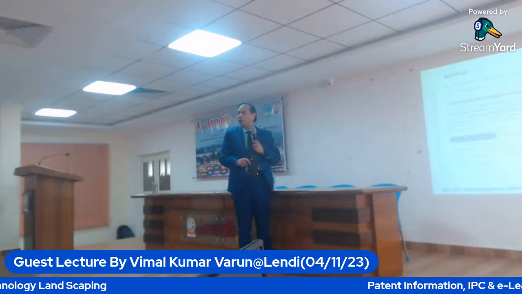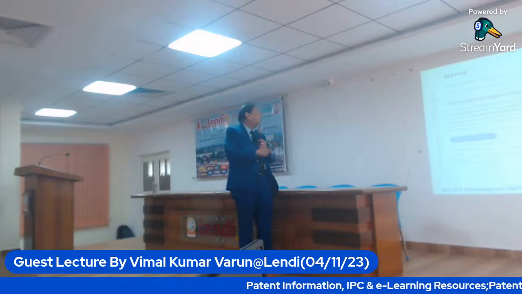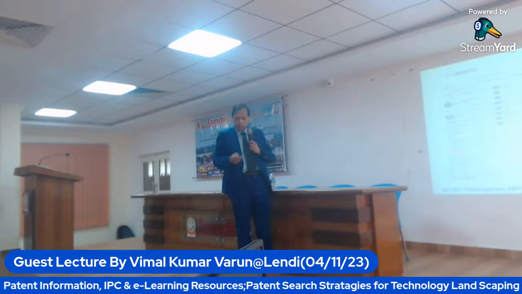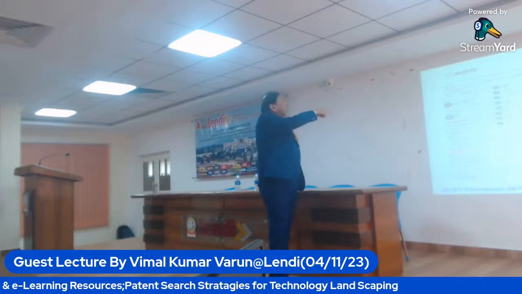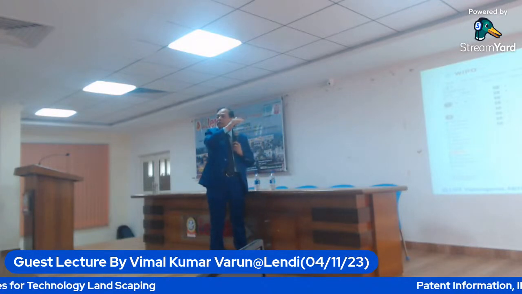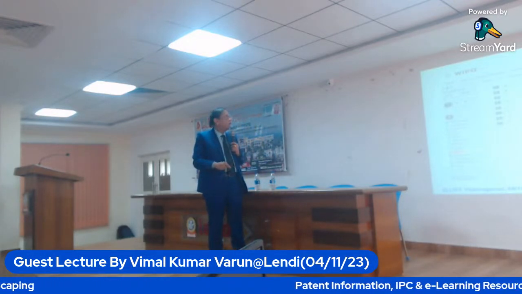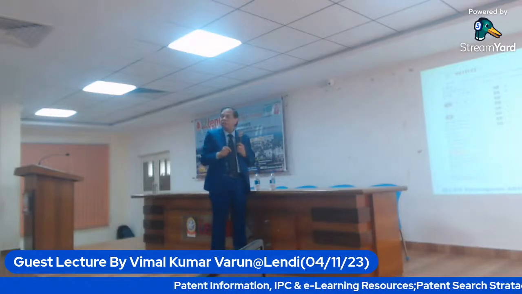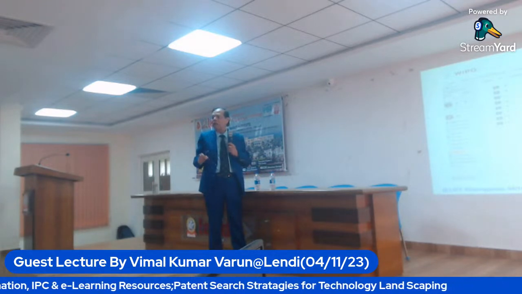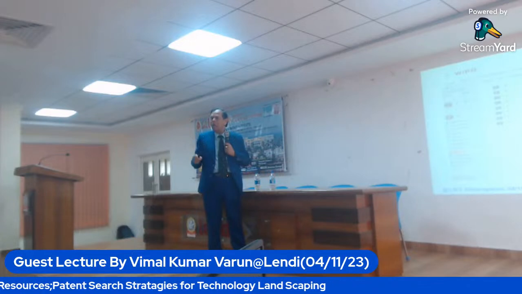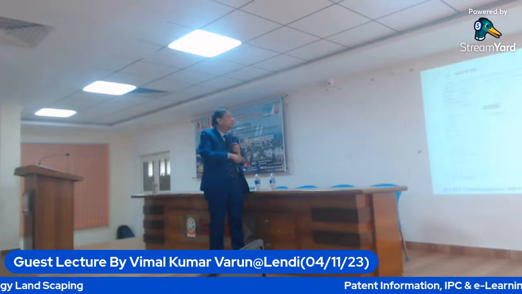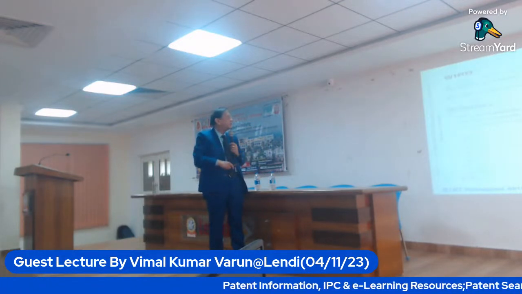This is the site for WIPO. You can just type this address, wipo.int, and you will go to this particular page. These are the classifications. If you click on the plus sign, you get the subsections, subgroups, etc. Otherwise, if you are not sure, you can click on the search button, type your area of search, and click on that. It shows the classes under which it has been classified. Like this is the search one. This is statistics.